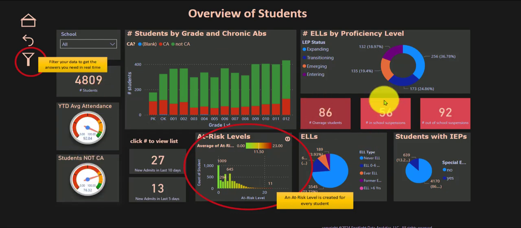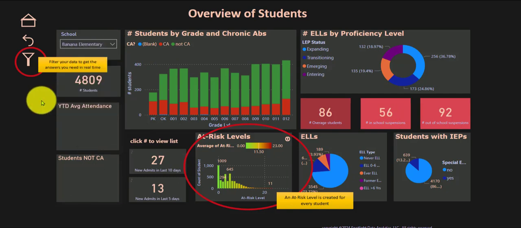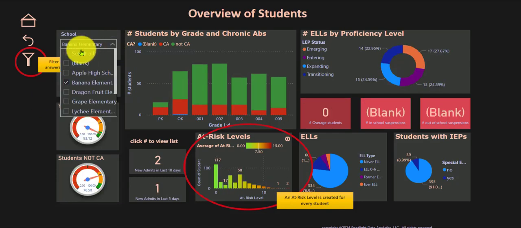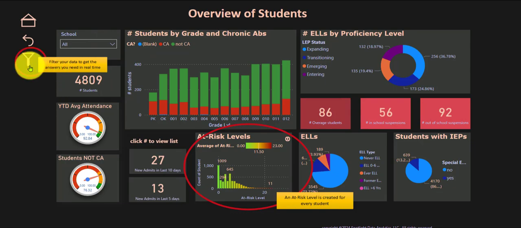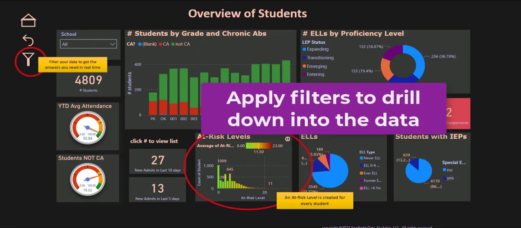If you would like to filter this entire screen and the entire dashboard, you can do so. You can click on one of these schools here, and that would bring you to one school. Or the other thing you can do is apply a filter, and applying filters typically will filter the entire system, not just this one screen.